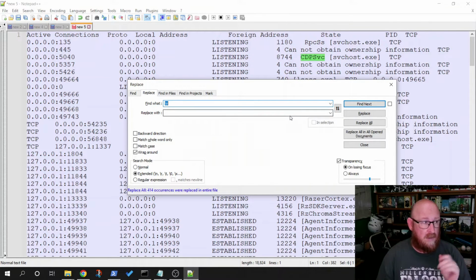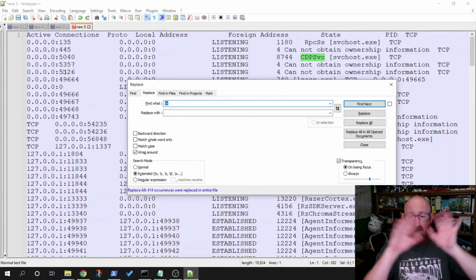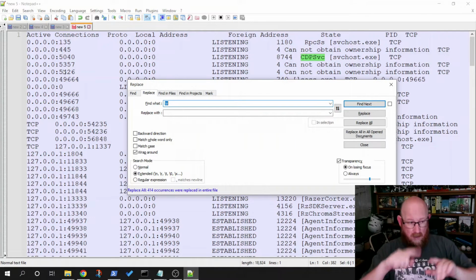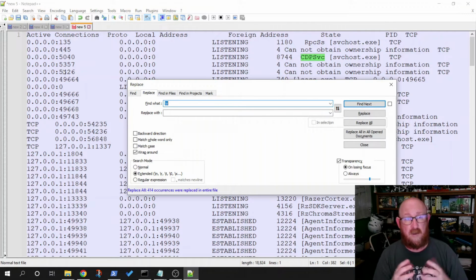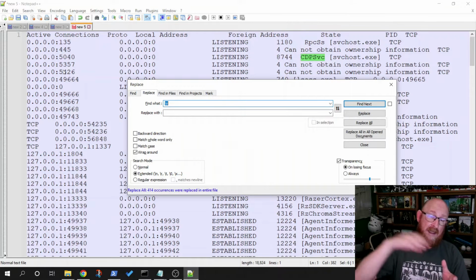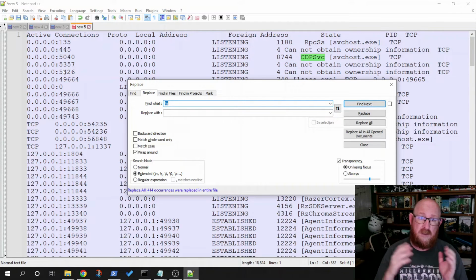So now that we're done with that, we have to turn this back into multiple lines, because right now you'll see the entire thing is now all on one line. It's all wrapped, but it's all one line. So it's not useful for us in any programmable means. So now we have to go back in and put those carriage returns in there.